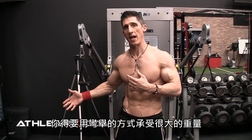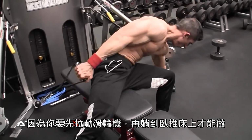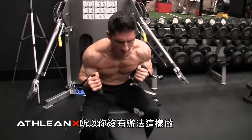You better be able to curl a hell of a lot of weight, because you've got to pick this cable up from this down position and get into position on the bench to be able to perform it, and that is a struggle in itself. And I can tell you this, no matter how much you can bench press, you're never going to be able to curl that much weight to get yourself in place to do it.